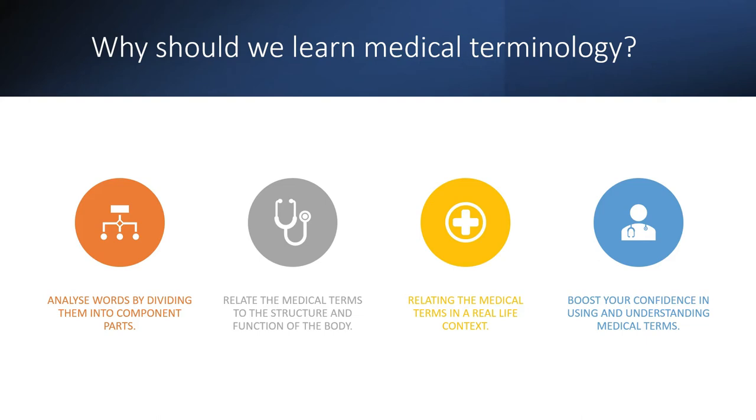So, besides these, we have to learn how to analyze the words by dividing them into component parts, and this is going to be our strategy as we are learning basic medical terminology. Each time we find a word, we're going to divide it to find the appropriate meaning. And by doing this, we are going to start learning new words and how these words combine with each other to form new medical terms.